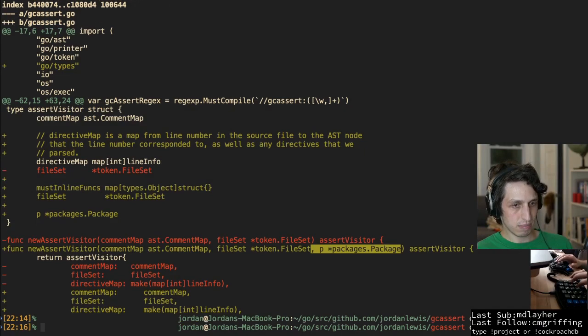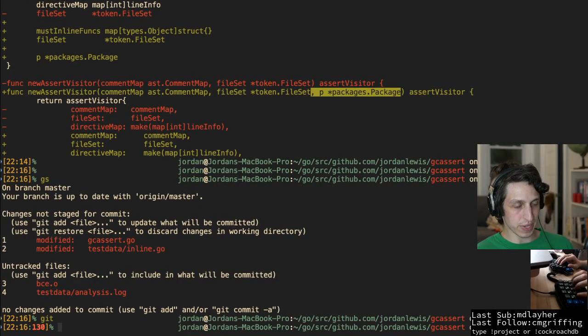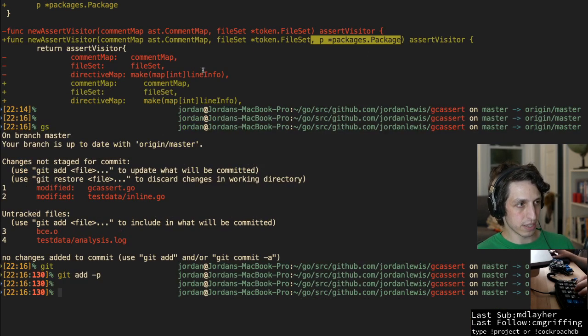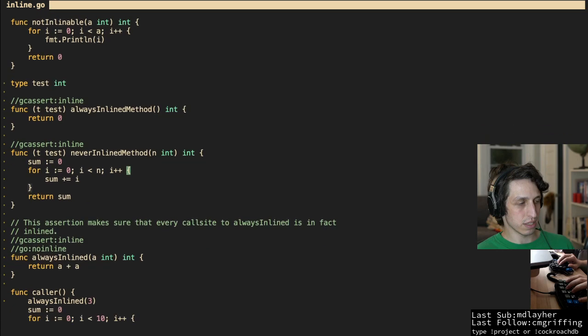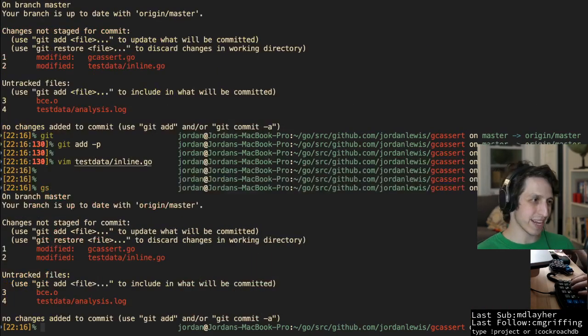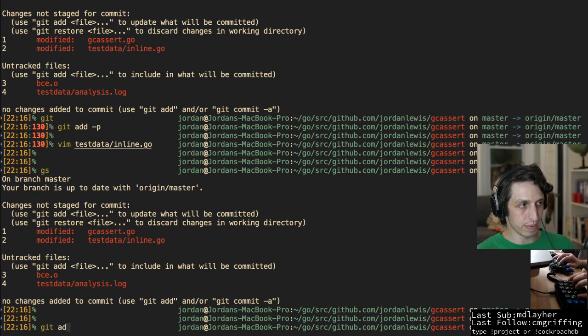Okay. Let's see. So I guess there's sort of two commits here actually. One is a bug fix. And I should probably change a test case just to make sure that bug fix still is all good. Oh, we already do have a test case for this. Essentially, like my regex was slightly broken or something like that. The regex wasn't, but the loop around it was. So let me make a commit for that first.